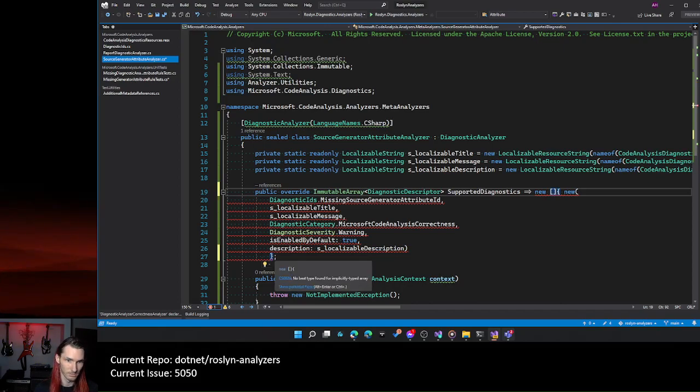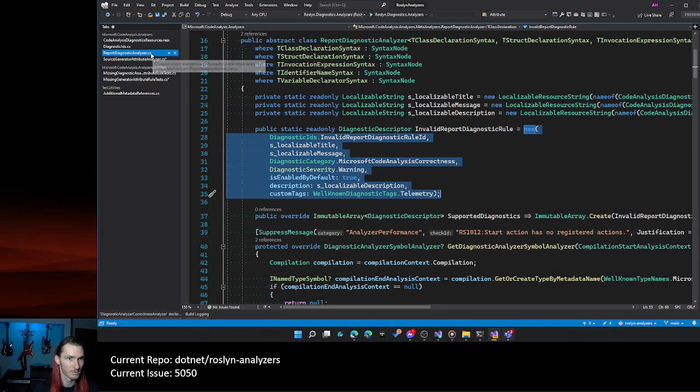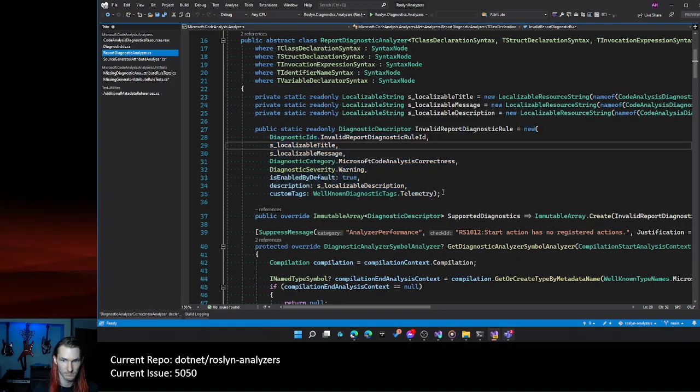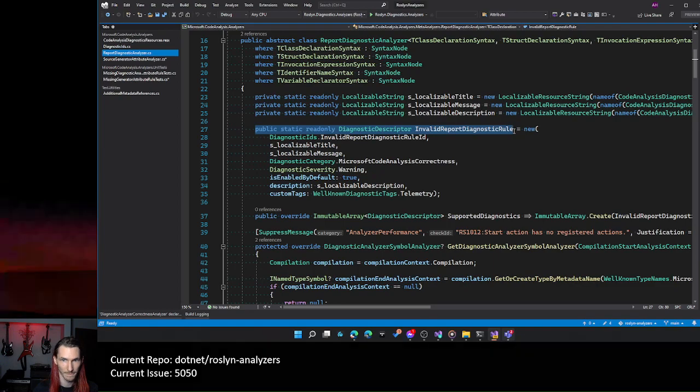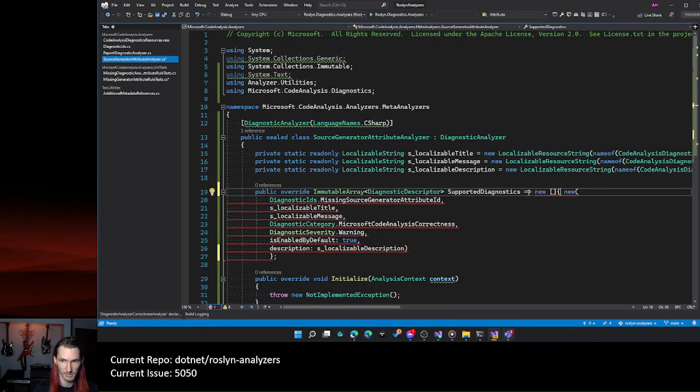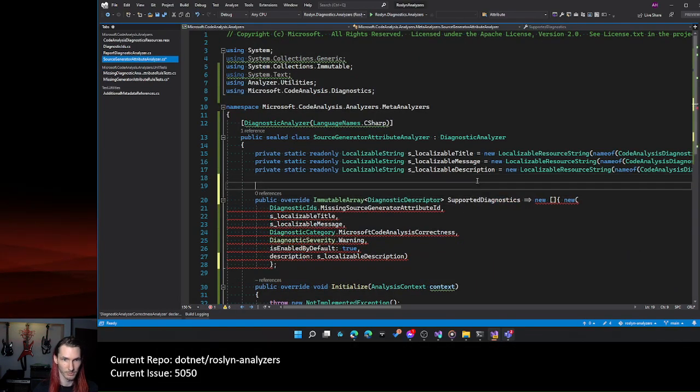I wonder if target type new, does that actually work in? I think it does. We're just gonna create this diagnostic here, because we only have one rule that we're really worried about for now.